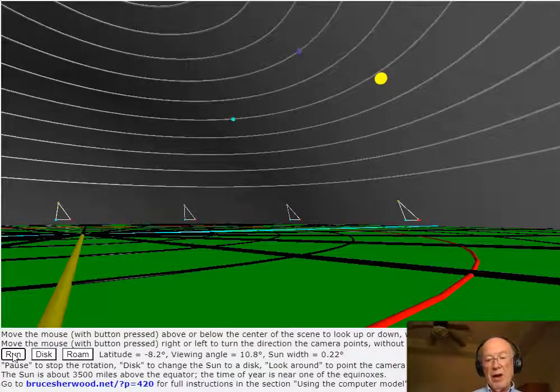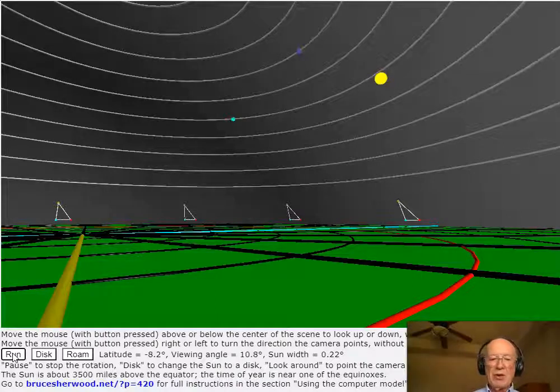Notice that it's way above the horizon. And as my friend Derek Roth points out, you could never have sunlit bottoms of low lying clouds in this view, because the sun is way above those clouds.